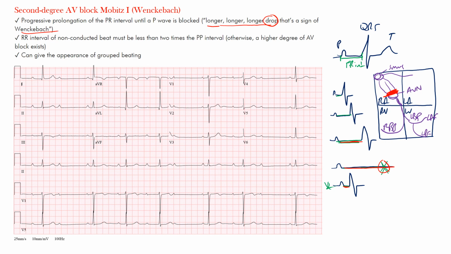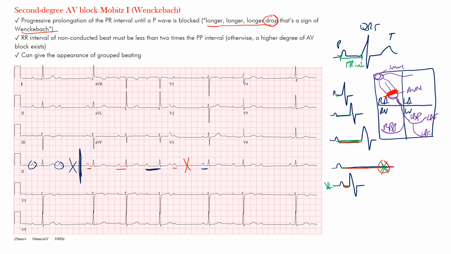So notice that these are P waves, okay? And then there's a dropped beat. So let's start right here, okay? Notice you have this P wave here with that PR interval. So again, I'll just erase that. Notice this PR interval. Notice the one after it gets longer. This one gets even longer. And then you have this P wave and a dropped beat. Okay, but notice what follows it. This PR interval here is shorter than this one here. Okay, and that is a clue that you're dealing with this second degree AV block Mobitz type 1.